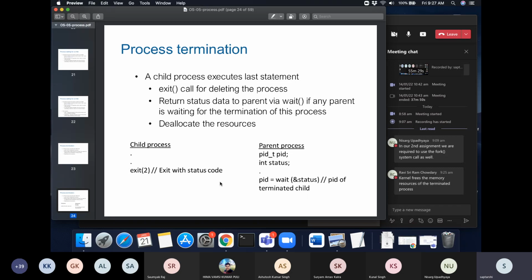That value with which the child exited will be available to the parent in this variable status. Using this, the parent might know a few things, as in, could the child do its work properly, or did some error condition occur, or something like that.